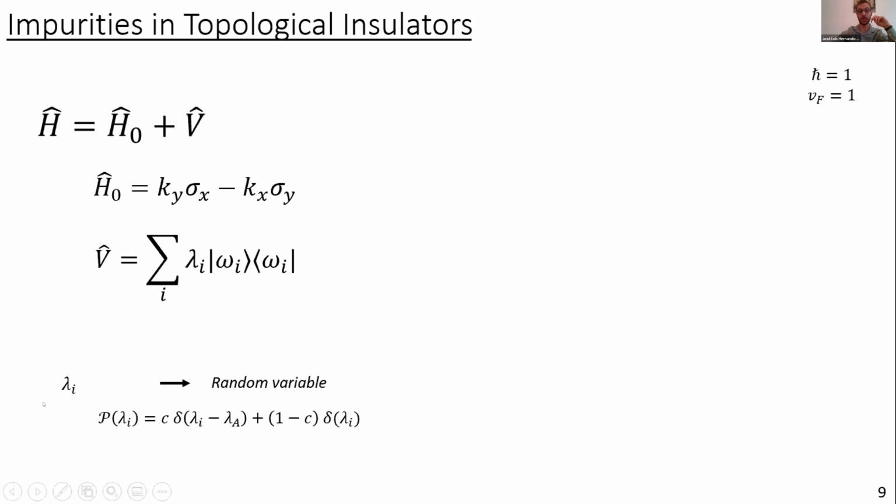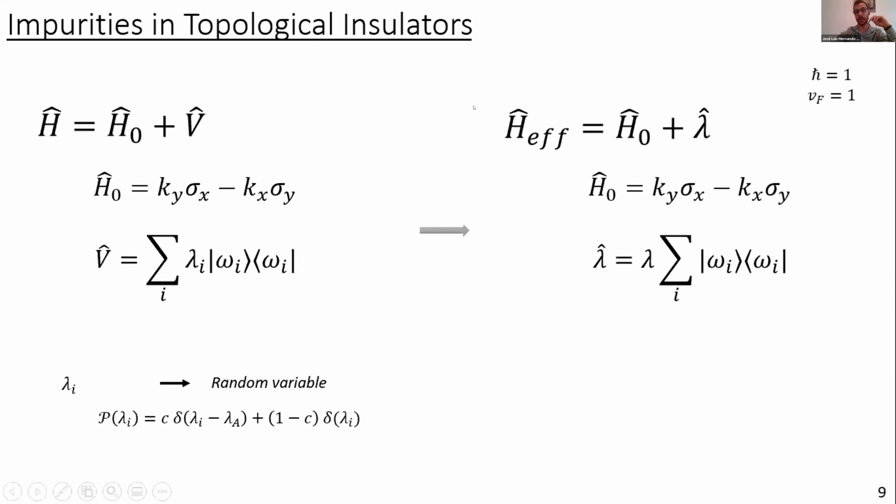Well, also the coupling constant of the potentials is the random variable which we are going to treat. And for this random variable, we are going to suppose a surface disorder because it's easy to treat and probably has all the information that we could obtain. Well, so for the self-energy description, we replace this Hamiltonian with an effective Hamiltonian where the potential is replaced by a self-energy term, which also consists of non-local separable potentials, but now all of them have the same coupling constant, which is the self-energy and is what we want to calculate.